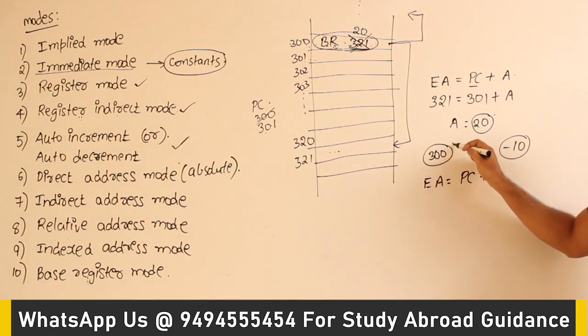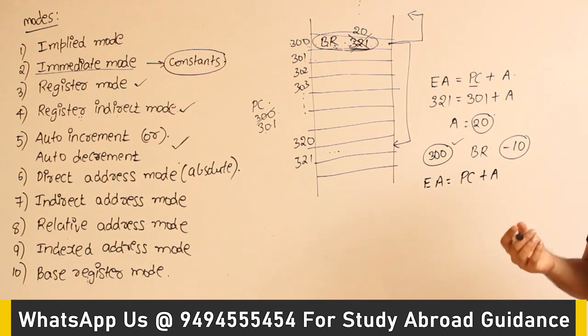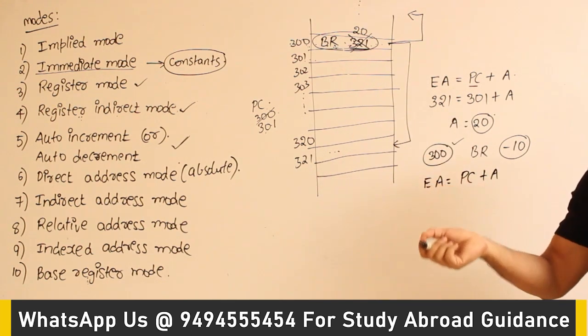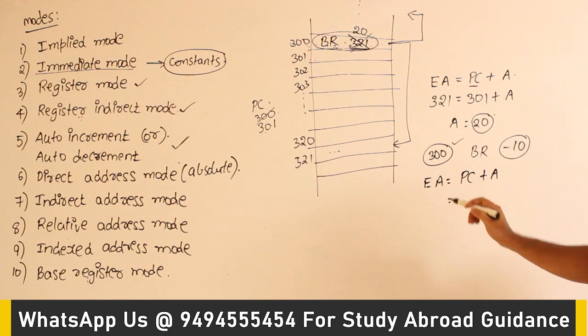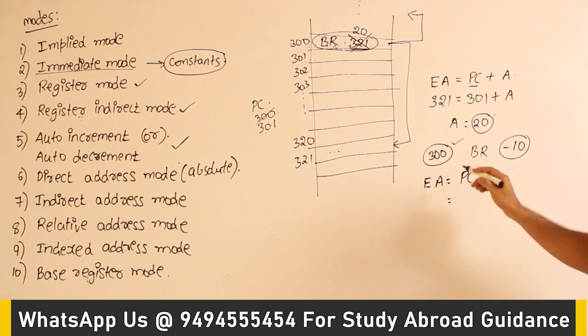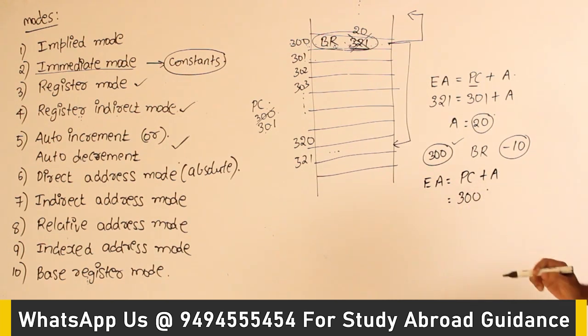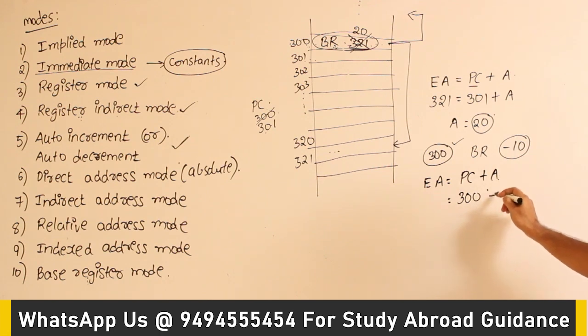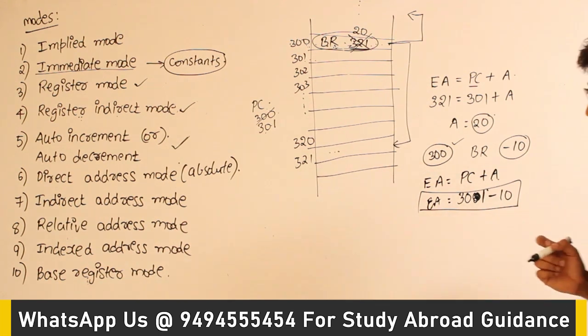Since we are executing the instruction at 300, the program counter must be pointing to 301, assuming that the instructions are taking up exactly one word. In that case, the program counter is going to be incremented one by one. In most cases that is true, unless they specify otherwise. So the program counter is going to be 301, and what about this, minus 10. Therefore the effective address is 301 minus 10. Got it? It is not 300 minus 10. So that is the use of relative addressing mode.